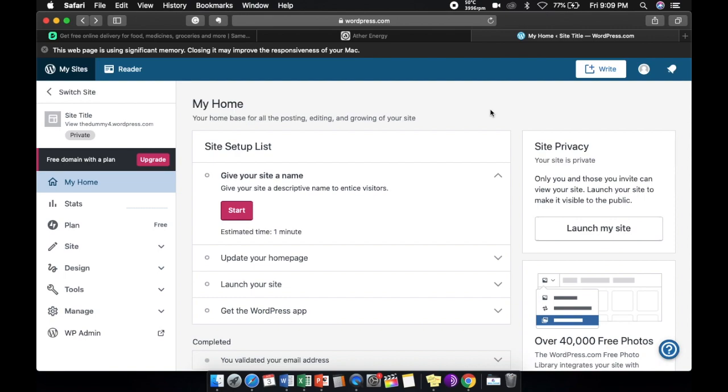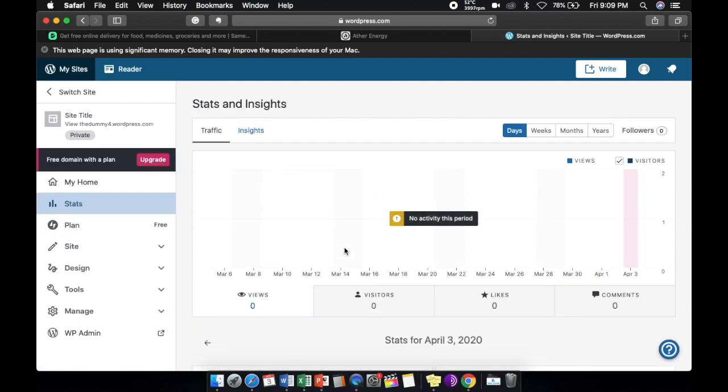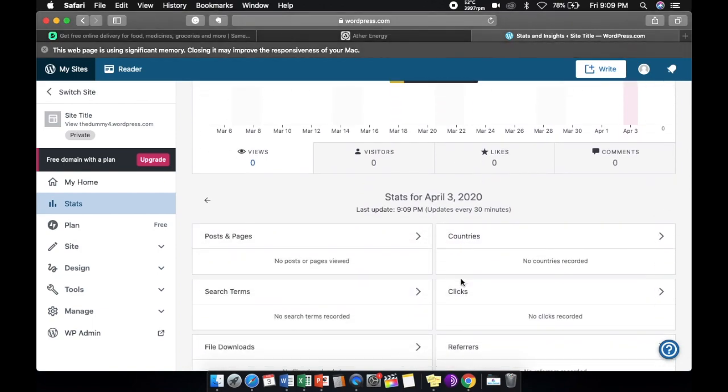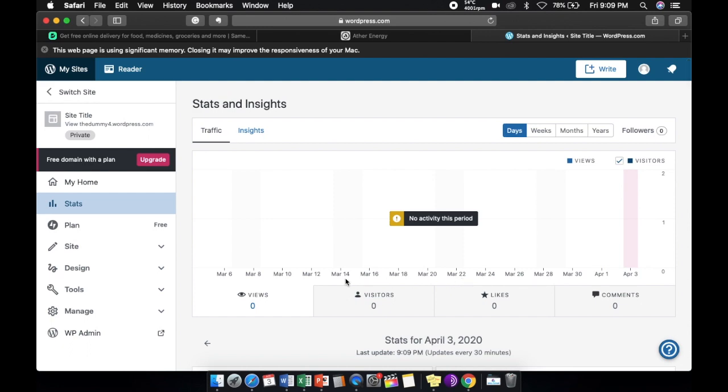This is going to be the interface of your particular control panel. Basically, this is going to be the place where you're going to do almost all of your work, right? So we are in the home section right now. If you click the stats, you're going to understand the basic traffic on your website. Since we have not launched it, there is not much information displayed over here. So let's not bother about all those things.